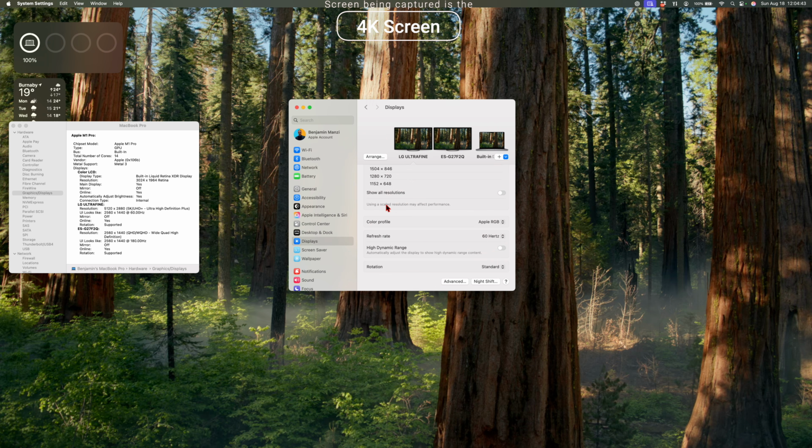I want to clarify something, as a lot of users seem to get hung up on this message, using a scaled resolution might affect performance. My display here is 4K 60 Hz, and a lot of people think that if you have a 60 Hz display, the system is going to use the GPU to redraw the entire screen 60 frames per second. But that's not the case, because once your system has rendered the white component of a particular window, it doesn't need to redraw it again unless the window size or components continuously change and are resized.